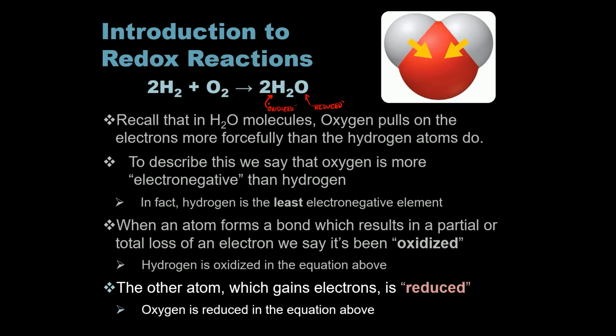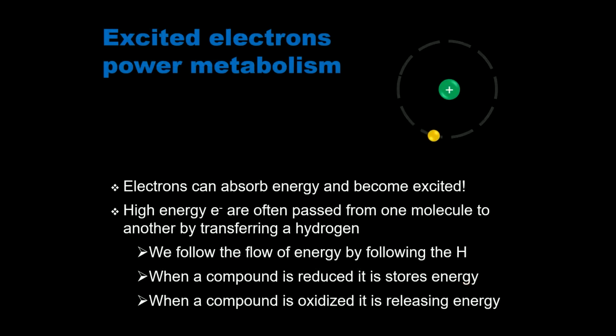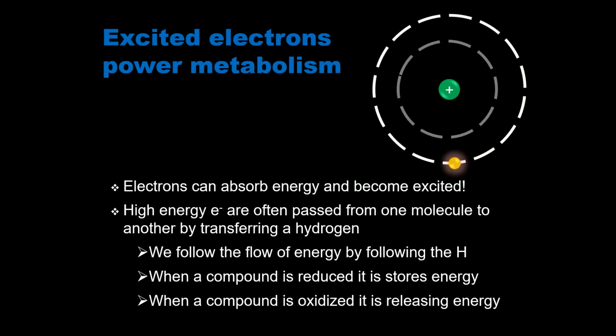Next important concept to understand. Electrons can be at different energy levels. So if, for example, we were talking about photosynthesis, one concept that you're going to need to understand is that sometimes a photon can hit an electron and that will charge up that electron. It'll make it excited and it'll bump it up into a higher energy level. And high energy electrons are easier to pass from one atom to another.